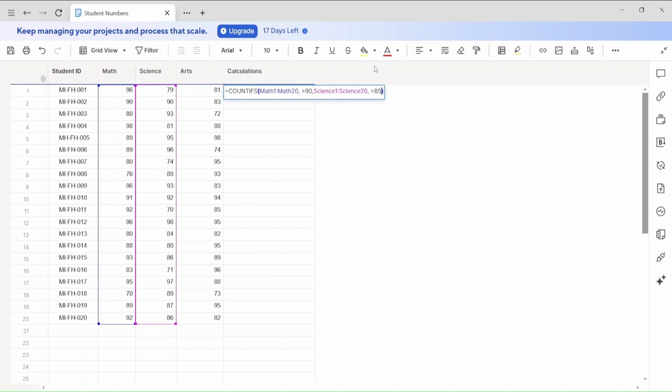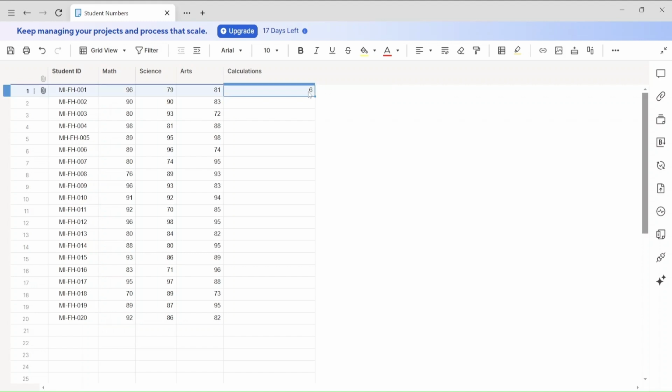Let's say 85 is the condition. What this is going to do is look into both of these columns, and there are two conditions we have to meet. One is that in math you have to get more than 90, and in science you have to get more than 85. And what is the total count, whenever both are true? So 6. There are 6 persons who got more than 90 in math as well as more than 85 in science. So you see I have two conditions here.